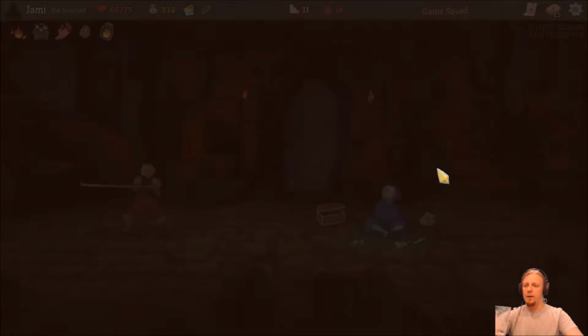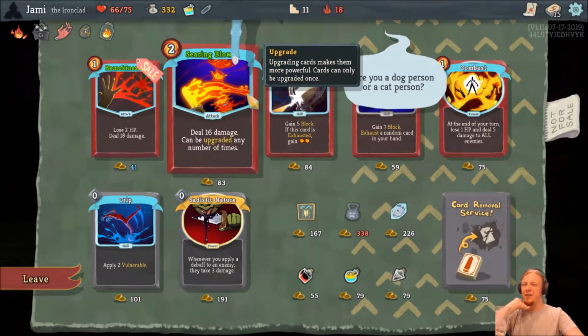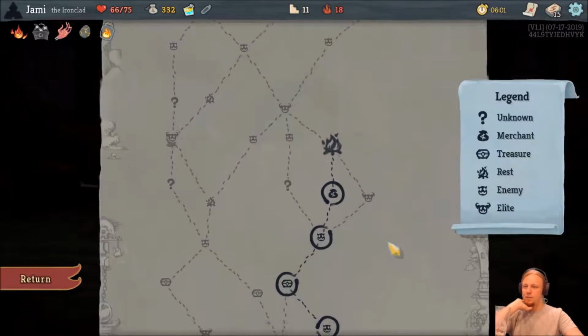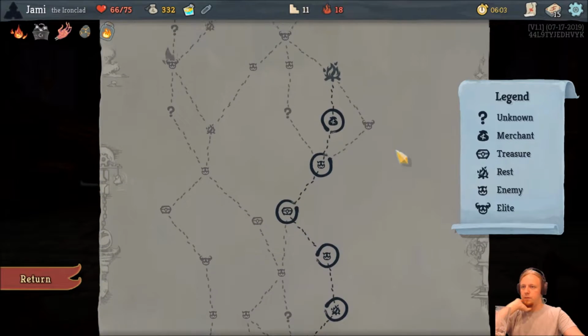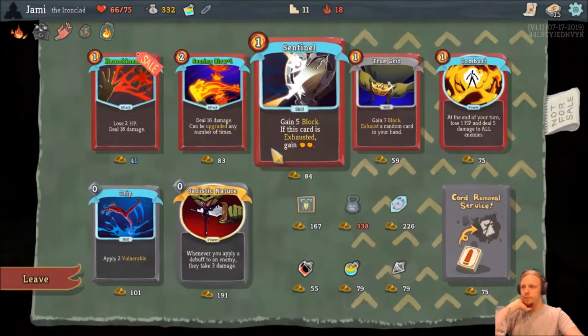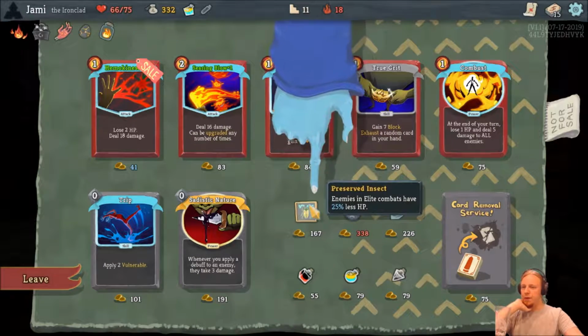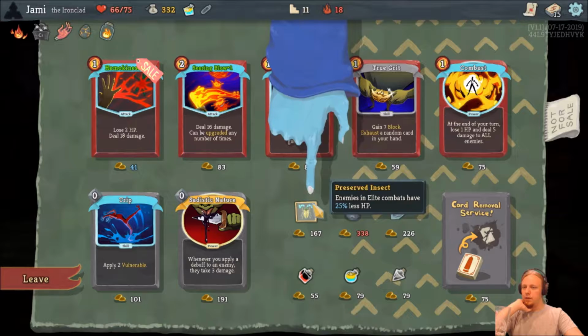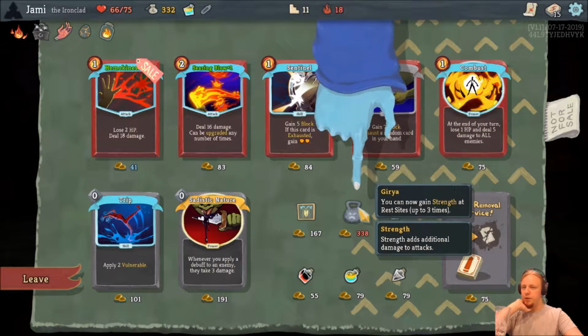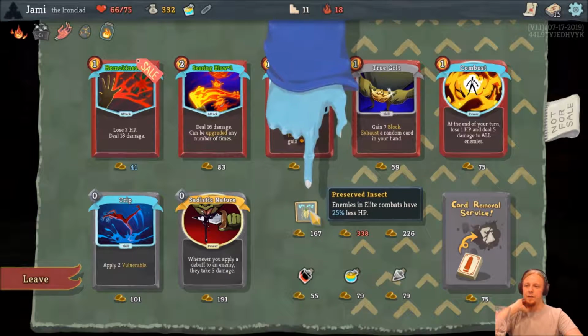Here's the shop finally. Anything good? Already upgraded Searing Blow. Bit late for that. Or is it? We have here. This could actually be very good. This would be even better, but we cannot afford it.